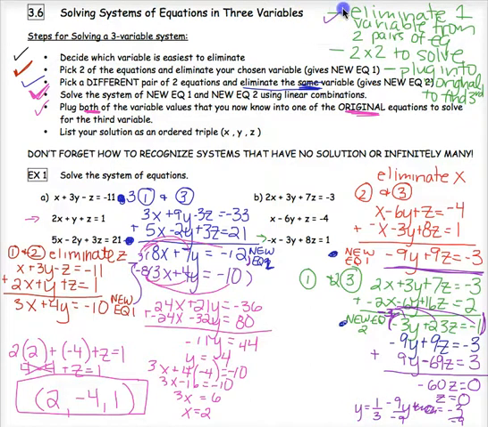Now, I eliminated one variable. I solved a 2 by 2 because I know 2 of the variables. Now, plug both those into my original to find my third. So I'm going to go back to my original. Doesn't matter which original you use. I'm going to use the second one, I guess, smaller numbers. So I'm going to use this equation, and I'm plugging in x is what I still don't know, x minus 6 times y. Y is 1/3, so I put that in, plus z, which is 0, equals negative 4.